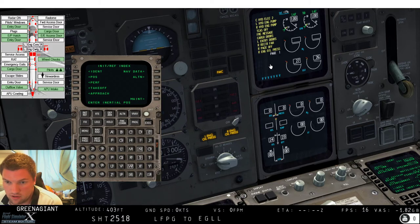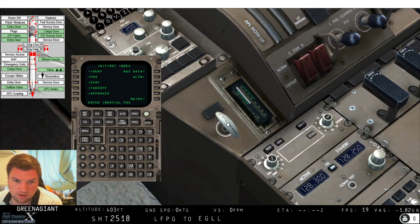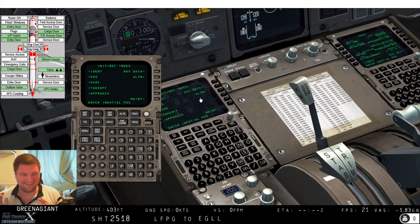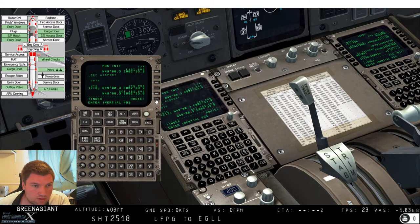Make sure the engines aren't on. No, they're not. That's good. Fuel to cut off and park brake can come on. Right, okay, cool. We're at a point now where we can start pushing some buttons and figuring stuff out. So the active database is April. Yep, so that's been updated. Yeah, I did update my charts and everything. So ref airport, here we go.